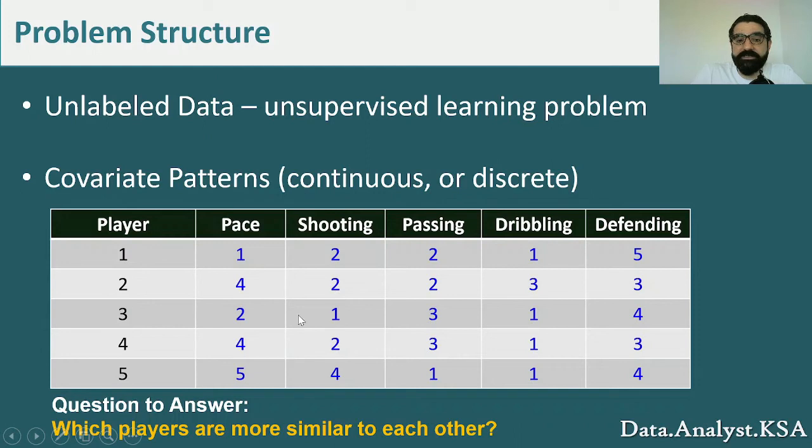So for example, I have an example here that I'm basing on soccer or football players. So if we have 5 players and we have ratings from 1 to 5 for pace, shooting, passing, dribbling, and defending, and let's say we have a problem that we don't have budget to keep the 5 players in our team and we can only keep 2, but we want to make sure that we keep 2 that are different from each other, or the most different from each other. So we want to find clusters of similar players so we can pick 1 player from here and 1 player from there and hence reduce our budget. So these are the things that we want to investigate with clustering.